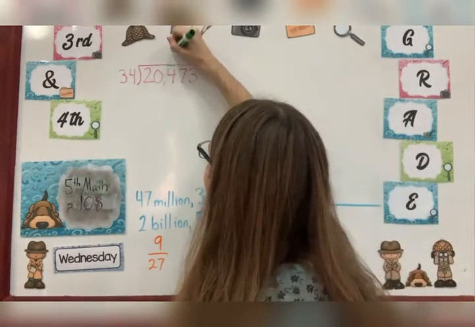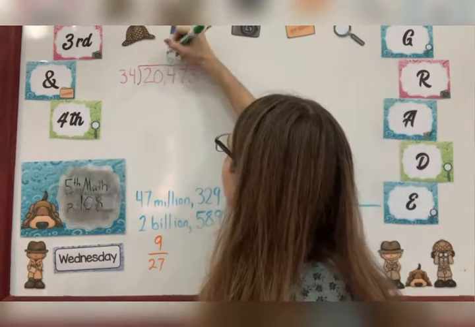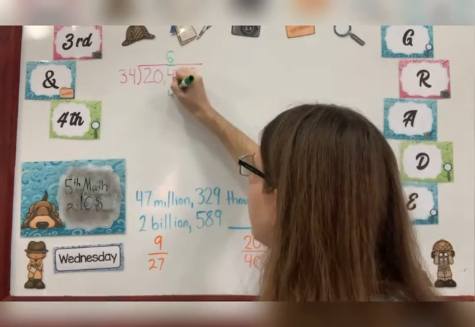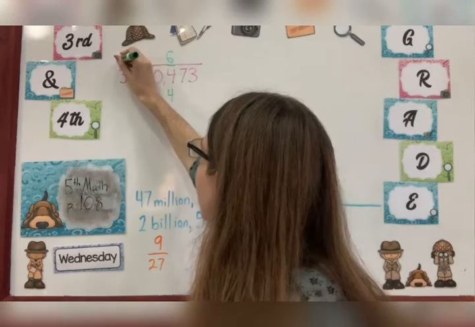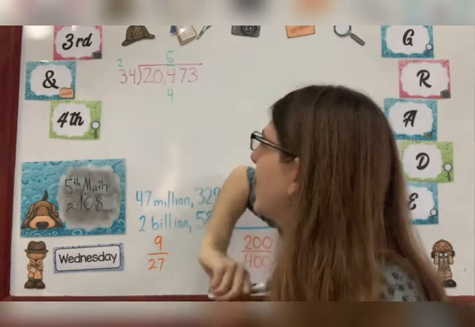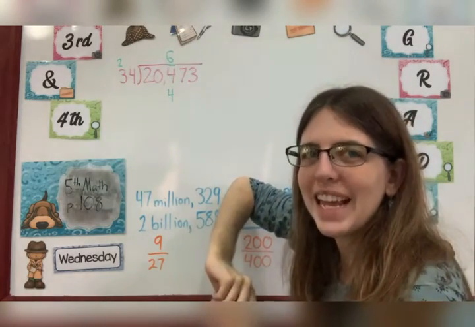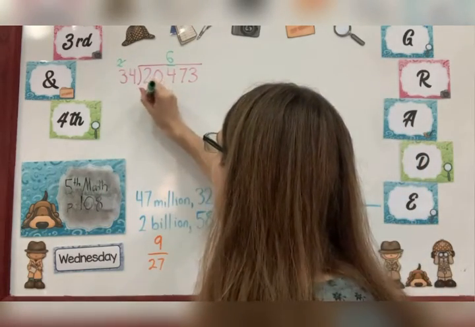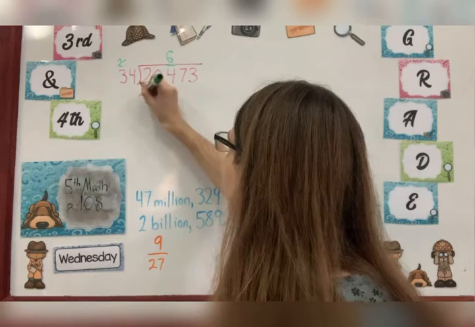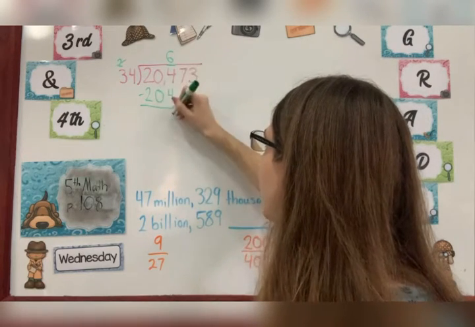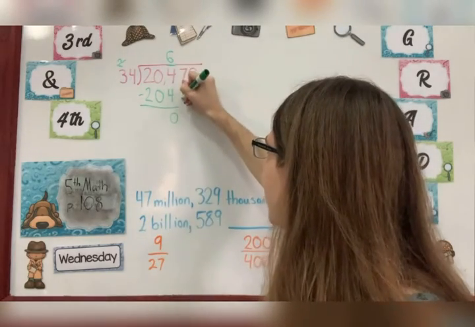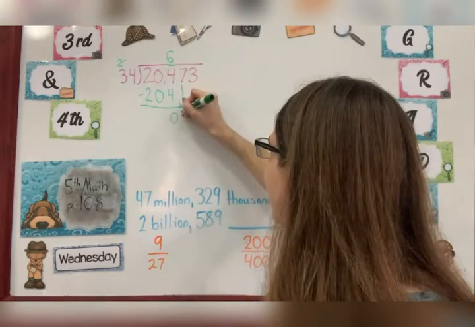So we're going to guess that 6 is the best number to use. 6 times 4 is 24. 6 times 3 is 18 plus 2 is 20. Ooh, wow, look at that. The numbers match exactly. That's always fun. So we know when we subtract it is 0, which is less than 34. So we can go ahead and bring down our 7.